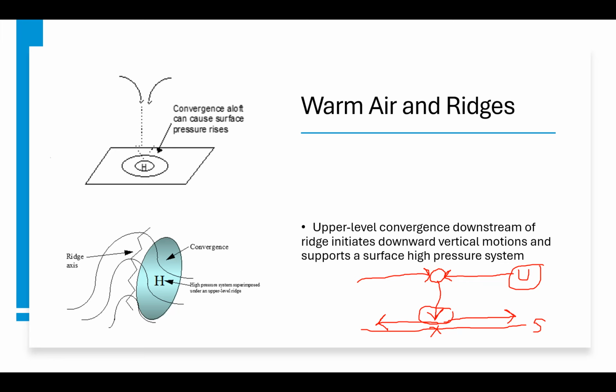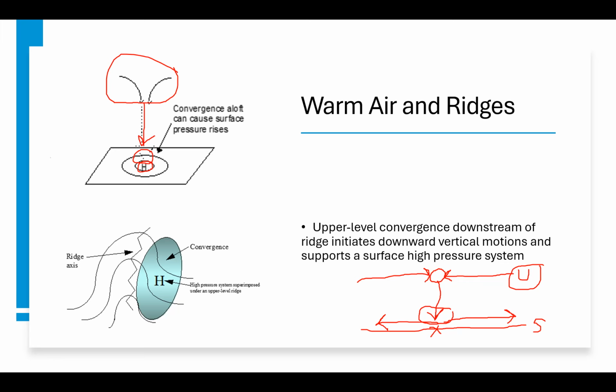Here are the graphics on the left. You notice the converging of air here, forcing the air to sink in the vertical. As air sinks, it warms and dries out, so we have no clouds. And as this air works its way down in downward vertical motion, it's going to add more pressure exerted on the surface here. That's going to result in this H, or high pressure, in fair weather. Usually you get pressure rises with this kind of situation.